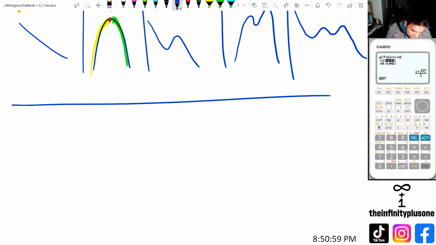So let's go with something like y is equal to x cubed minus 3x squared plus 9x plus 11. All right. So what I'd like you to do first is find the two turning points. This is what you need to do anytime you want to do increasing, decreasing functions.